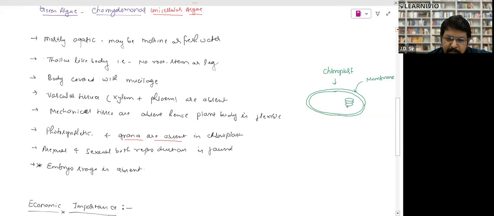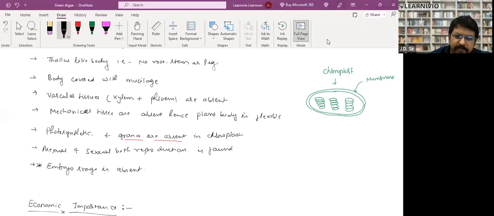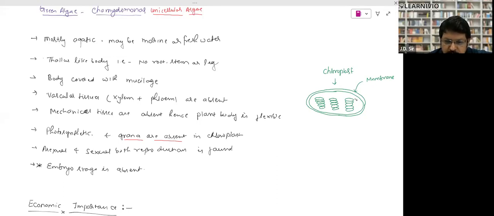It looks like a pile of coins, right? Some coins piled up one upon another. In these piled-up structures, chlorophyll is found inside them, and they are basically the site of photosynthesis. These structures are known as the grana, right? Which is meant for photosynthesis. So this complete structure is called grana. Grana have chlorophyll, and this is responsible for photosynthesis. And inside the grana, there is a gel-like structure, right? This is the ground substance.